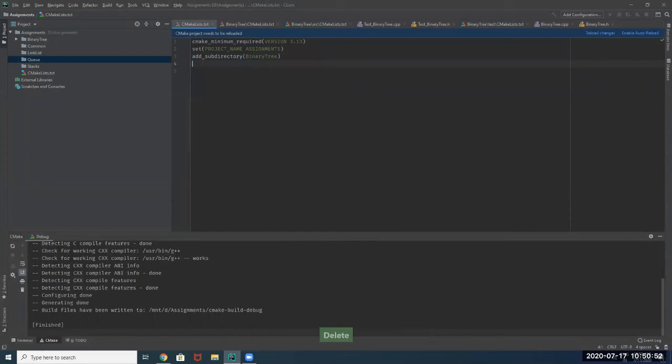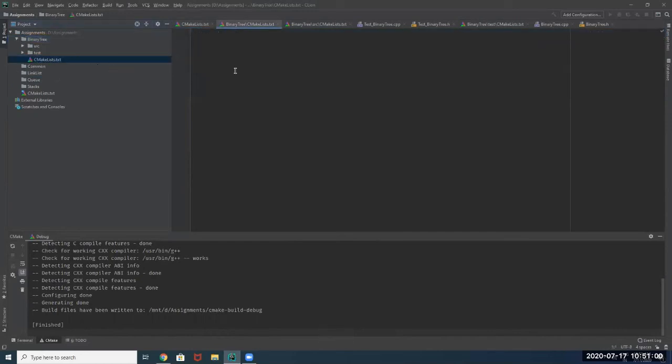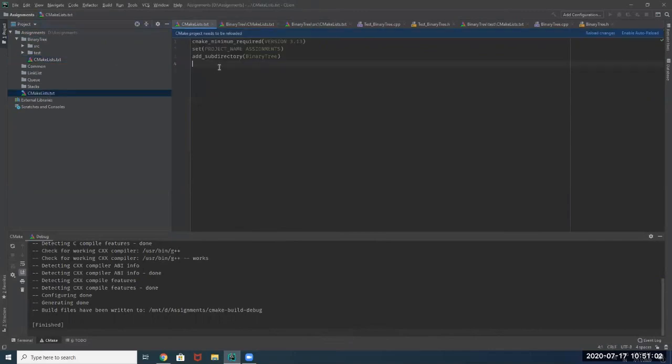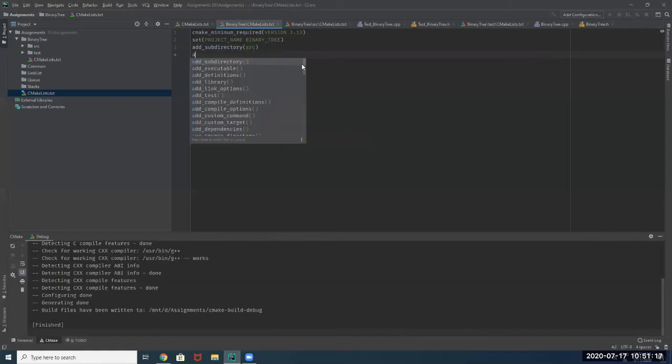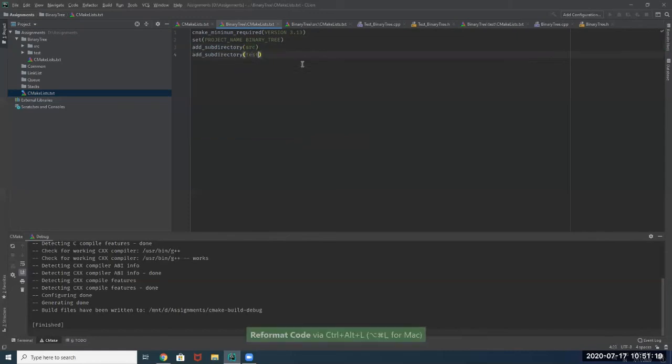During this session we will just cover the implementation for binary tree. Inside binary tree you would have one CMakeLists. This CMakeLists would again be very simple. Let's name this project as binary tree, and this CMake will add two directories called src and test.